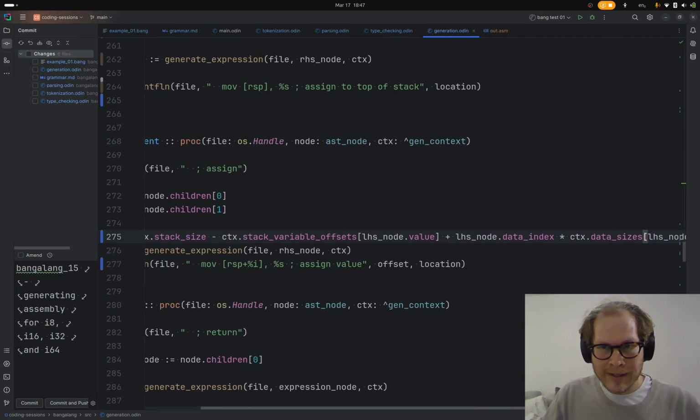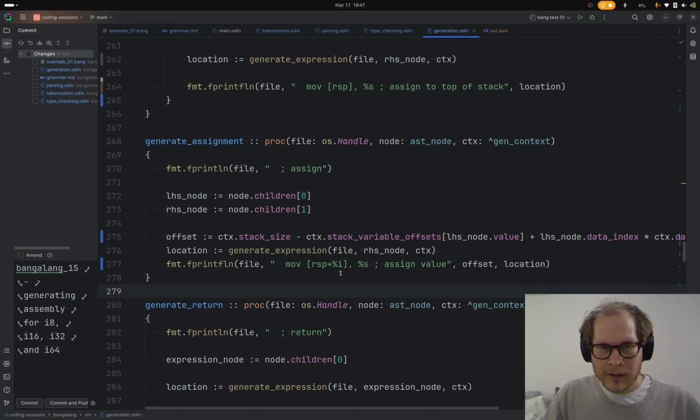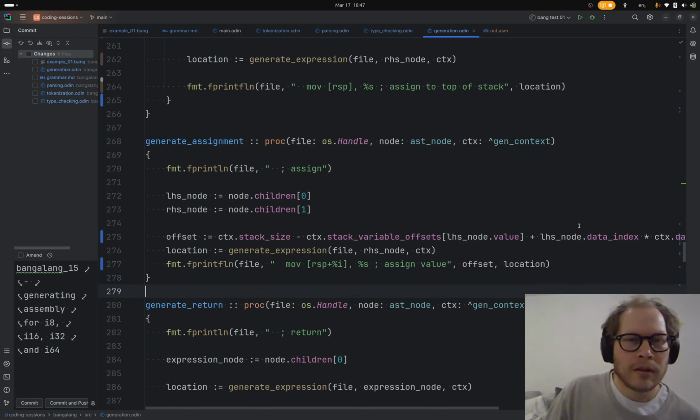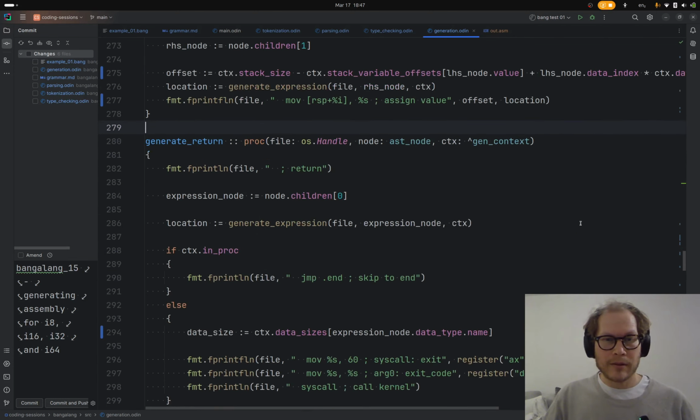So this is how far into the array we need to go. Index times the size of the data type. So we need to add that to our offset. This is the stack pointer plus an offset. Oops. So we need to add that to our offset. Okay, let's see how that goes.